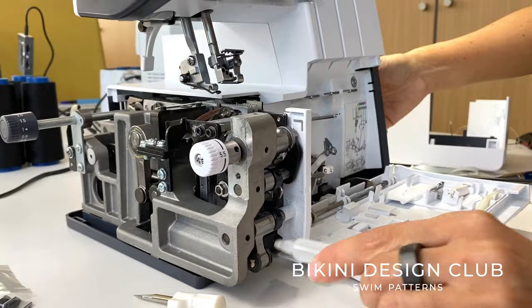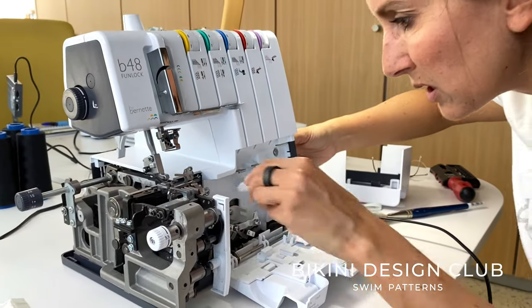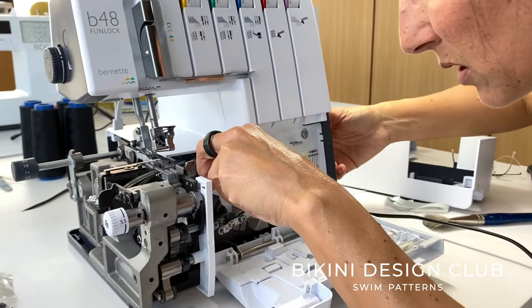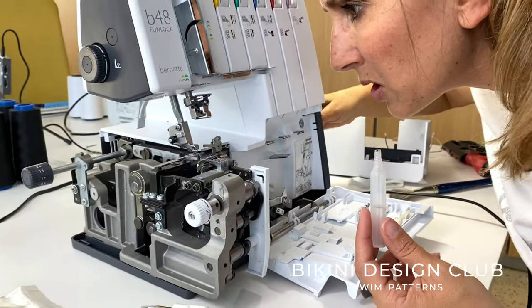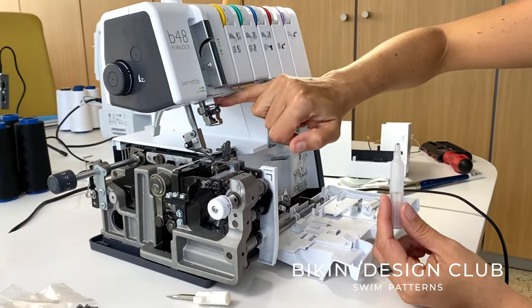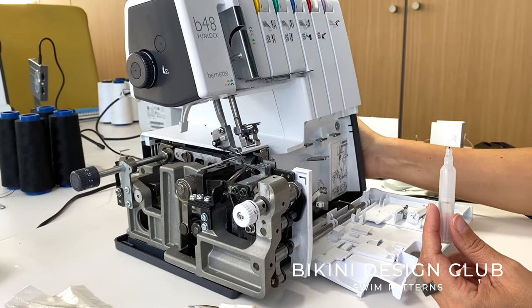And as I told you, I've done this 1 week ago, so I'm not gonna place oil everywhere, but you can perfectly see where the machine is moving. So you just go ahead and place the oil on the moving parts. So now I am going to open the top head here to show you the spot where we will oil this part here, and we will be almost done. Then we need to assemble.